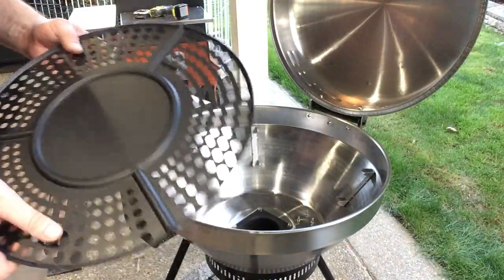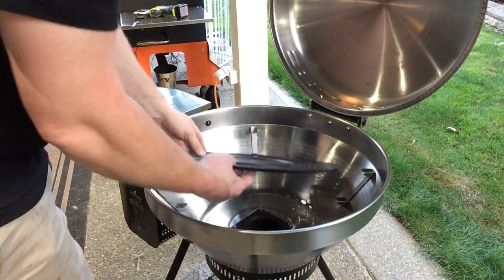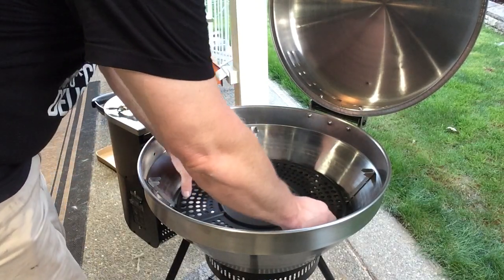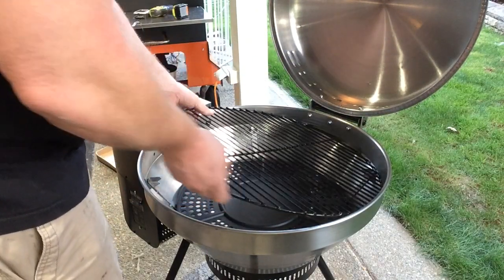Alright, so just two things left to do here. Again, putting in the heat deflector, and this sucker is heavy. Nice and sturdy. Just seeing if it locks in, I don't know, but it sets in there nicely. And just put in the grates.